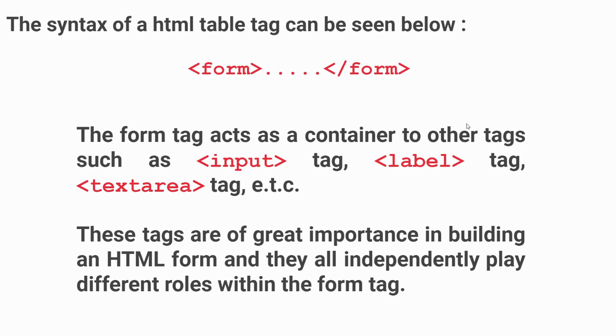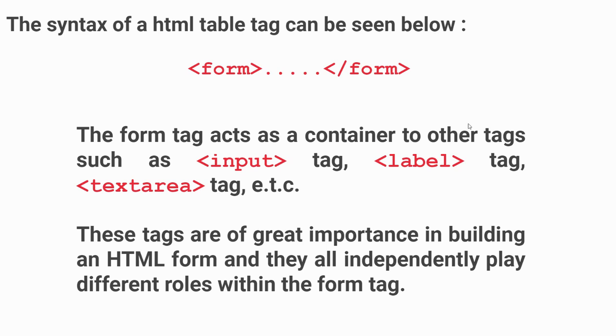The input tag, yes, it's an independent tag, but it can't really give itself the actual description of what it's holding when it's rendered on the browser. On the code, you can understand that this is what the input tag is for, but on the browser, you're just going to see a block of empty space, and you would know what it's called through the label tag, which is why the label tag is very important and the two of them need to stick together.